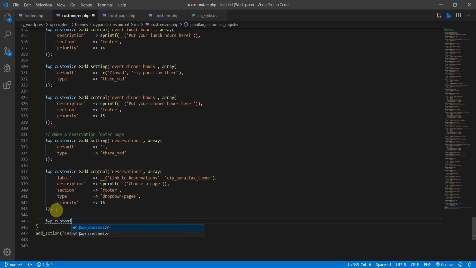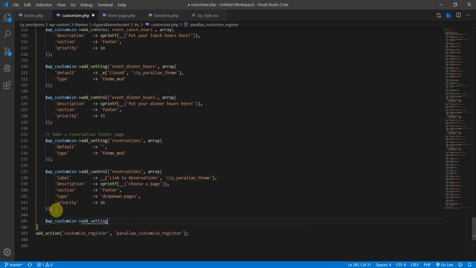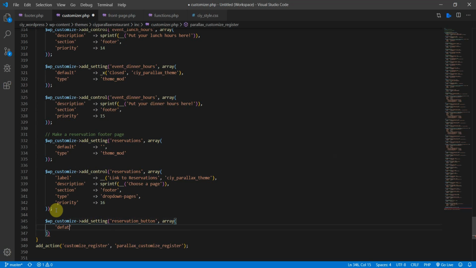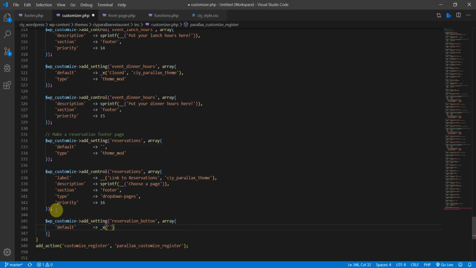Underscore customize, need add setting, and in the setting we're going to call it reservation button, then an array like this, and in this array we need a default value, and the default is going to be, let's see, the default just reservations button, or make a reservation.